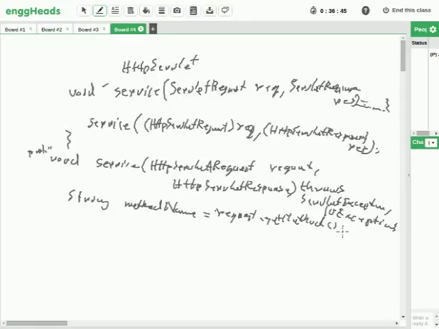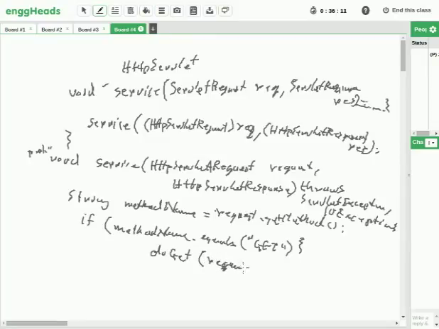And then it has something like this. It says if method name equals, or equalsIgnoreCase, whatever it might have done, get, in that case, let me invoke the method called doGet. Parameters, I'll just pass the request and response object. Else if method name equals post, what should I do? doPost. From here, it's identifying the method and branching to the appropriate do method.